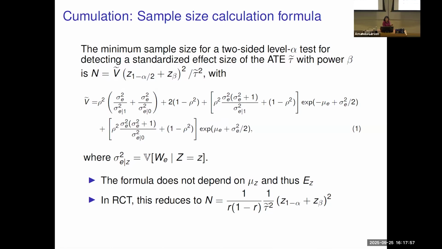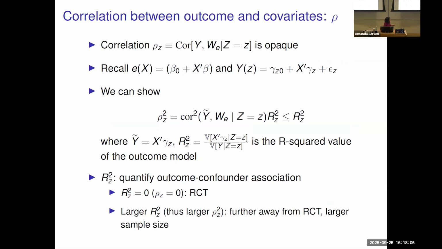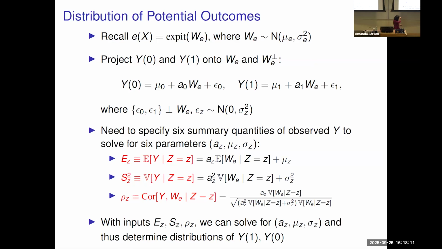So now the key question is, I still have the task of telling people what this rho is. Remember the definition of rho. Actually, when the paper was first under review, people asked me, can you tell me anything about this? I said, well, my original idea was that we don't know any information about that, so make it a sensitivity parameter and vary it from 0 to 1 and see how it varies.